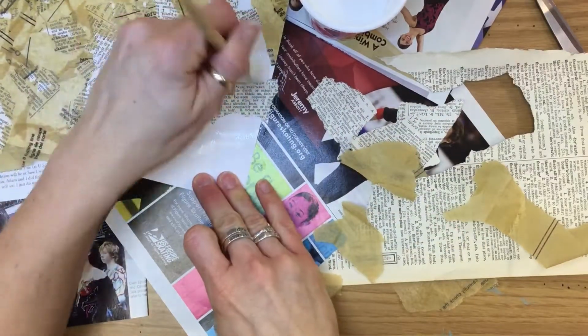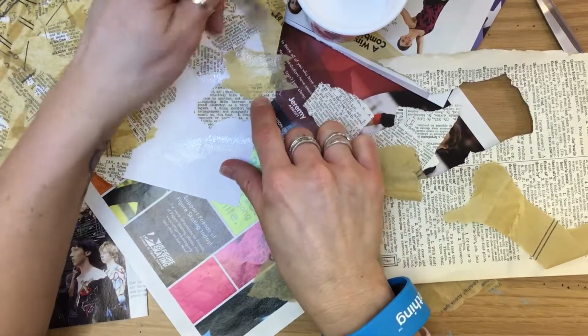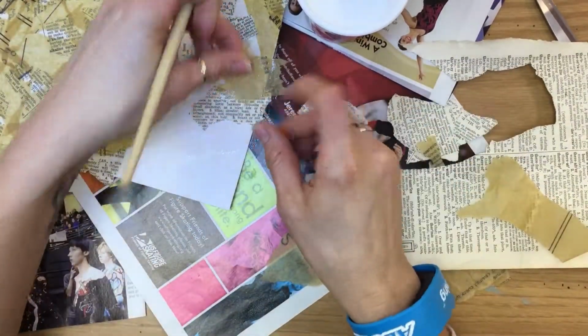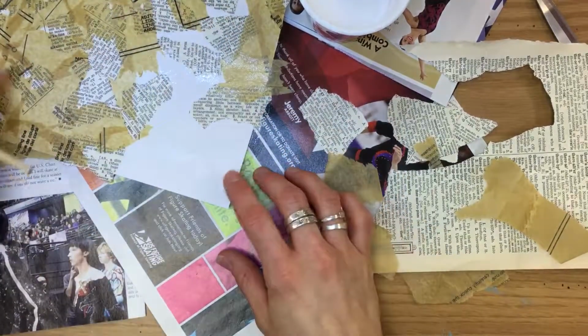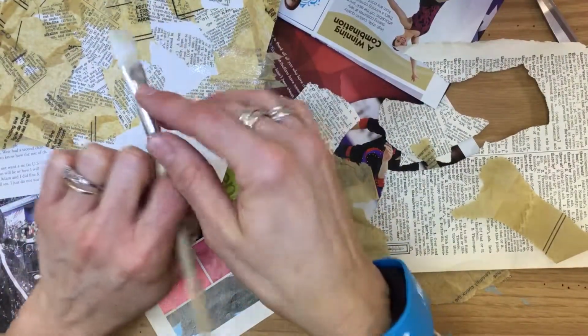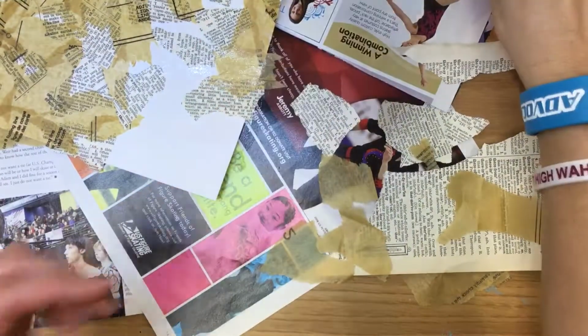So make sure the thin layer goes over a little bit outside of what you're going to glue down, and then a thin layer over top as well. Okay, and you would continue to cover the entire thing. When you're done, be sure to wash the brush out really well, even add a little bit of soap so they don't ruin the brush.